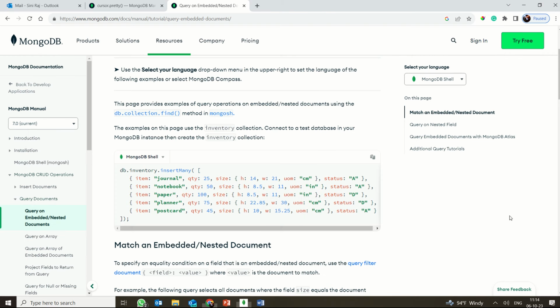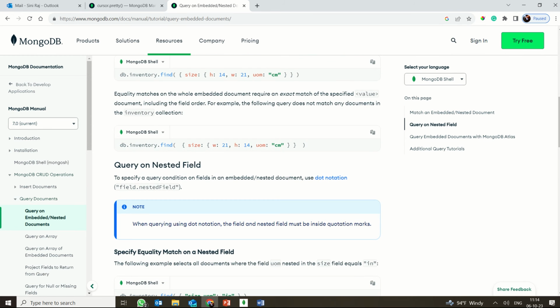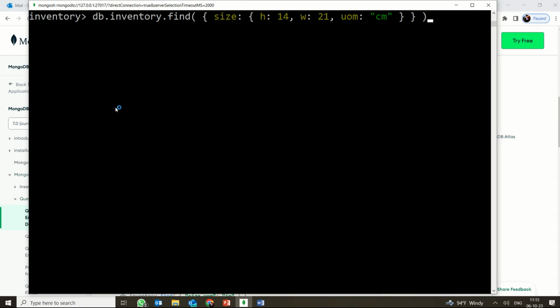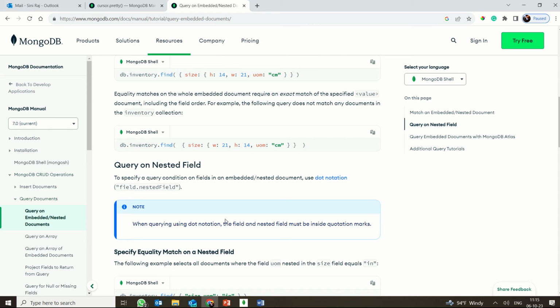So now going back to the embedded commands. When you look at here, the first one simply takes the data which satisfies this particular condition. As simple as that, we are just using it and getting the data which has those details, I mean like h is equal to 14, right?